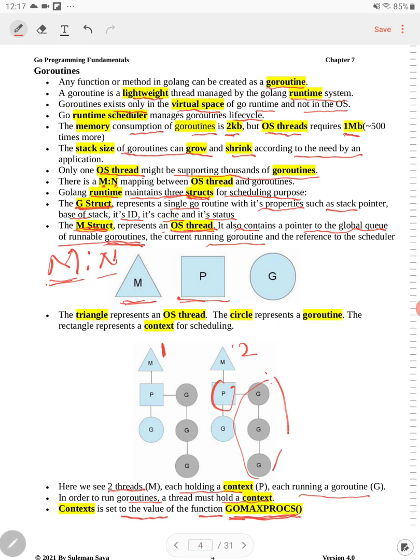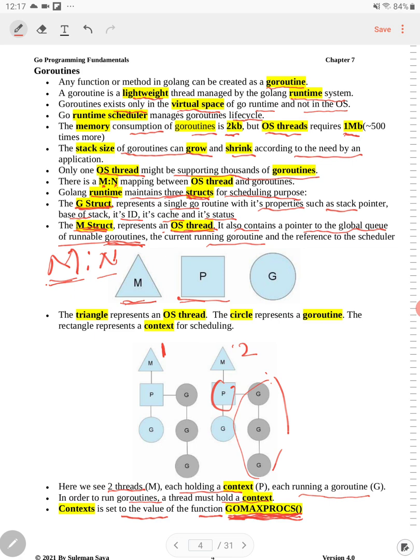So you should not go beyond what you have physically in your hardware, meaning more cores than what is in your hardware. But you have a way to set how many OS threads your application should be using, by setting this GOMAXPROCS.